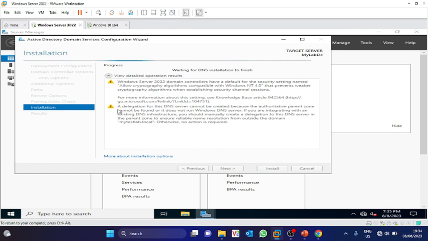You can see some of the related features are automatically installing with this at the time of promoting the domain controller.